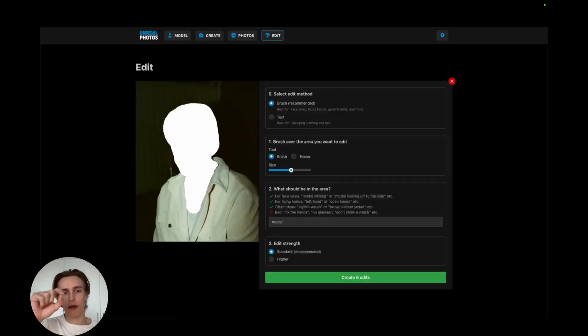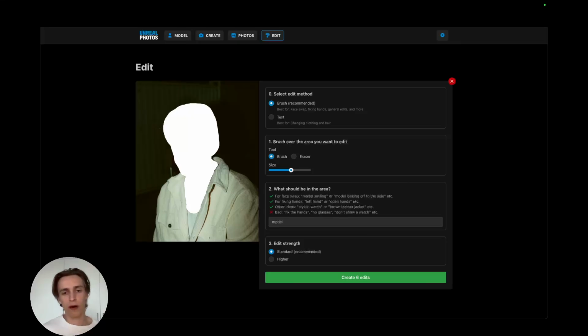Now you might notice that the shirt is a little bit messed up. And that's because how it works is that the editing will only change the pixels that you paint over. So we saw before, I only painted over the skin, right? And when you do editing, it has no awareness of the areas outside the white. So basically the AI didn't know that there was a color or a shirt outside the sleeved area. So that's why it messed it up a little bit.